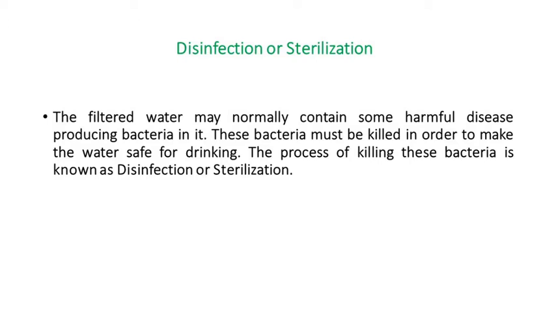That is, the disinfectant dose should give protection against contamination of water. Next, it must be effective to kill the harmful bacteria to make the water safe. Next, it should be harmless, economical, and easily available. Next, the nature of the disinfectant should be such that its strength can be easily determined. Next, it should not need skilled labor to apply the disinfectant.